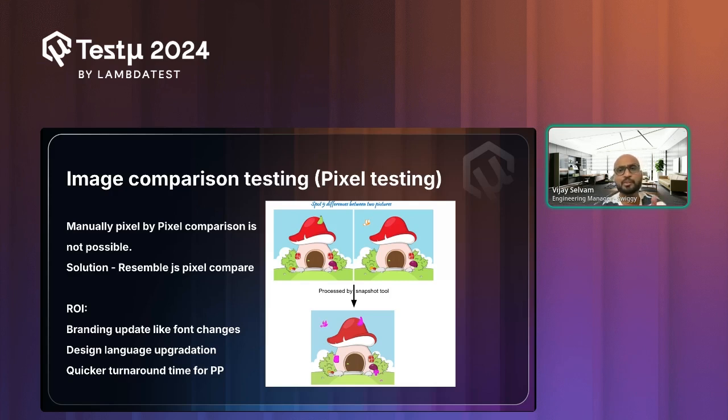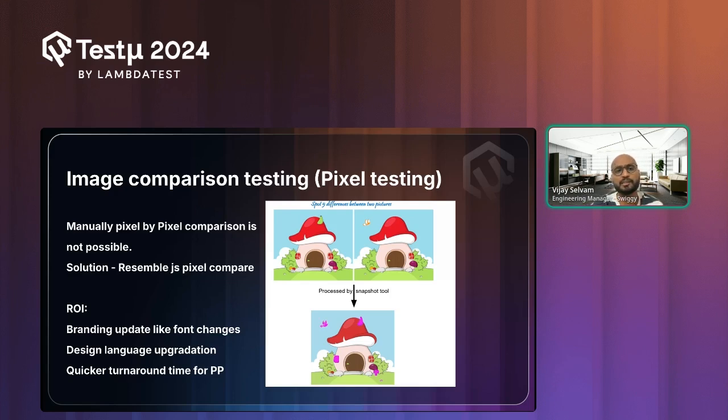Pixel perfection is usually something designers have to spend a lot of time on. They check whether what they recommended is the same as what the developer has built. They do it by comparing their own Figma against the actual app. It's really difficult to find the differences, and they even miss sometimes, right? After this tool came into the picture, we recommended they use it. Nowadays they easily compare the Figma with the actual app, and then they sign off. This turnaround time has reduced a lot. So this is useful from the designer side also.